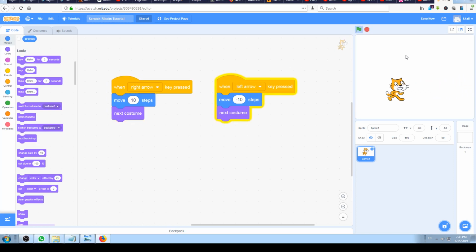The only problem which I see here now is that the cat is looking to the right even when she is walking to the left, which looks kind of funny, right? So for now, if you look at the cat while I'm pressing the left arrow, it goes to the left, but the cat looks in front of her. It looks to the right and it moves to the left. So this looks kind of weird.